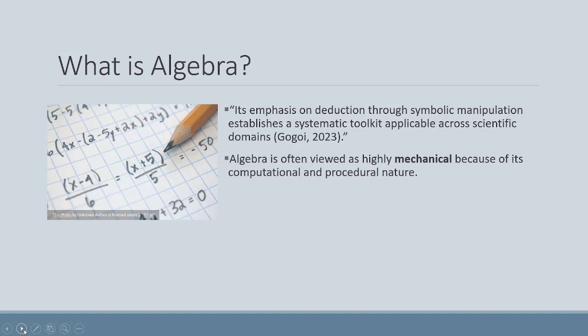So, to begin exploring what connections there are between algebra and geometry, we first need to define what each field encompasses. So first, what is algebra? Algebra is a branch of mathematics that generalizes arithmetic into symbolic language, and it can be applied more broadly and abstractly, which offers a systematic approach to problem solving.